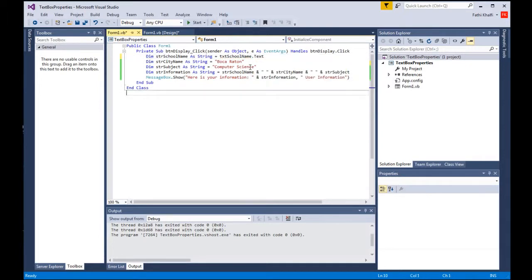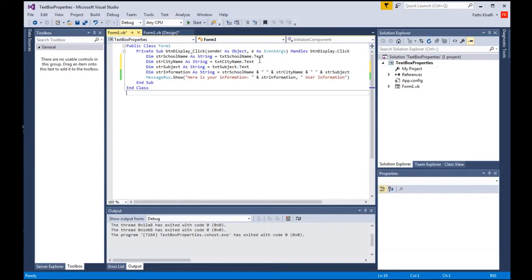And here we say txtCityName.Text, and here we say txtSubject.Text. Okay, so that's what we are doing here.